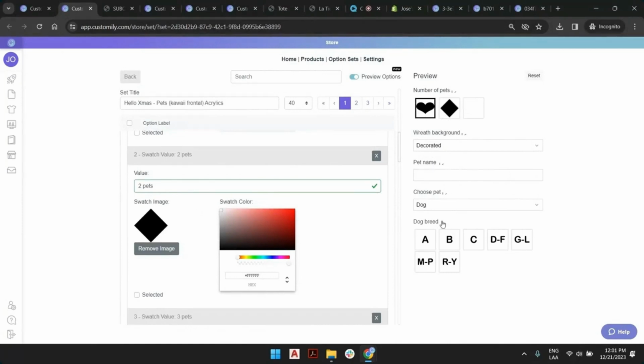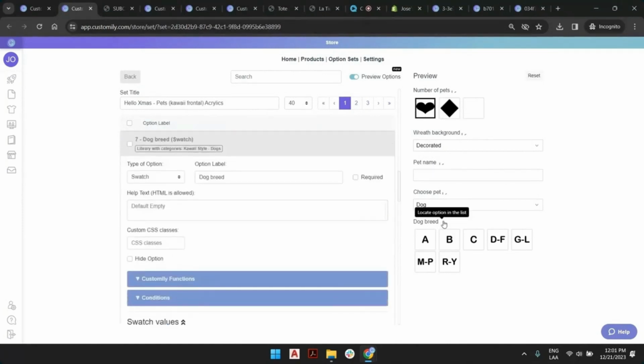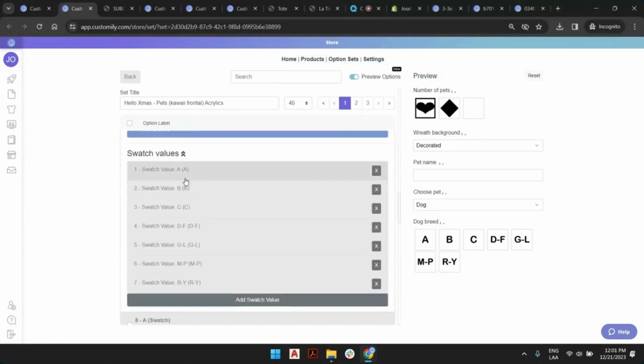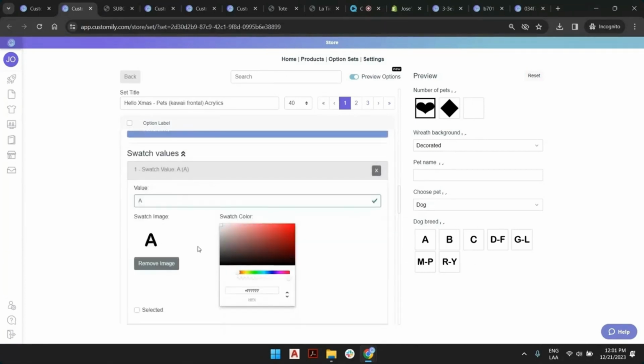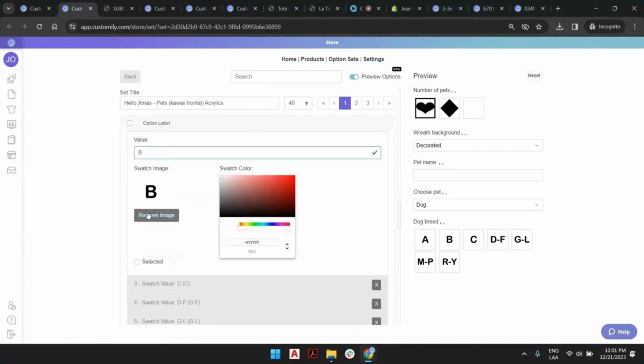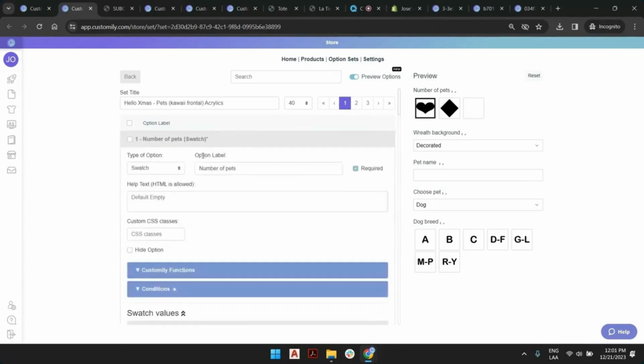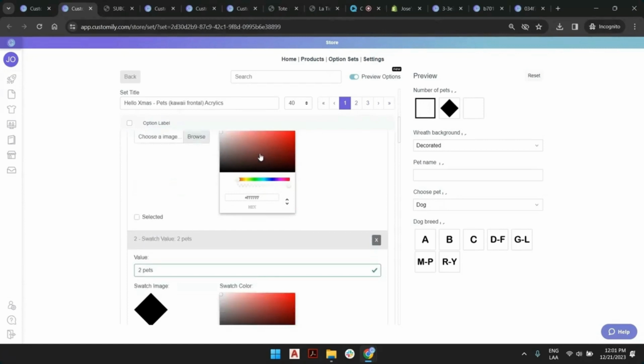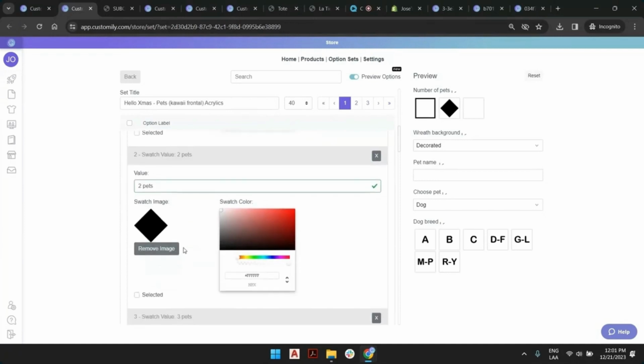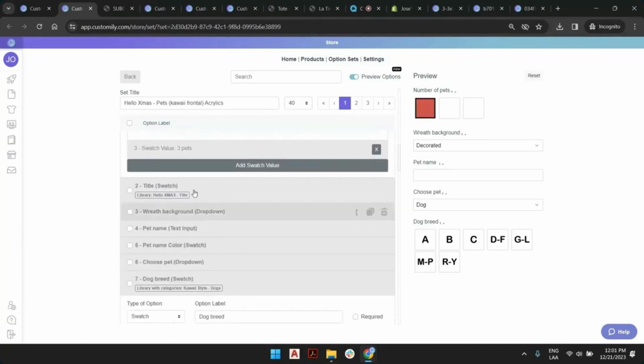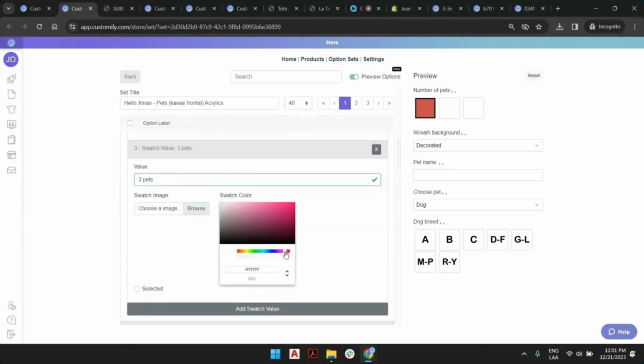If you go here, and this is a swatch actually, you can come here and click to open and see the swatches already here. You can remove them and upload your own if you want to change them all the time. And if you don't want any swatches, but you actually want colors, you can remove the image and pick a color, and that color will show by default. The same goes here. If we remove this and we change this, it will show by default. And the swatch 3 will be the same. I'm going to pick something like that. Maybe a blue.